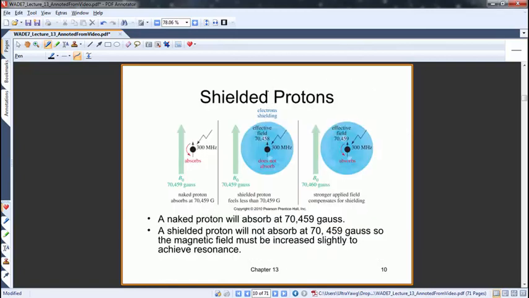Okay, here's a slightly better picture of it. If the hydrogen nucleus was naked, and it was just by itself, it had no electrons, it was just a proton, right? If I had a bag of protons, which doesn't make any sense, but assume I did, it only takes some amount of energy, whatever that is, to flip it from the lower energy alpha state up to the higher energy beta state. That's a single value thing. But in real molecules, we don't have a bag of protons, right? The nuclei are shielded or are bonded to the molecule.